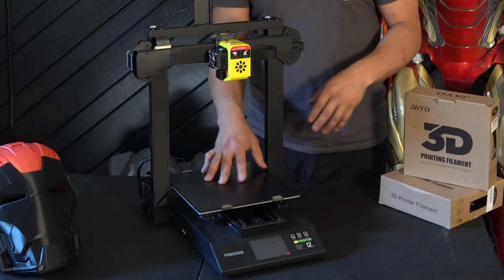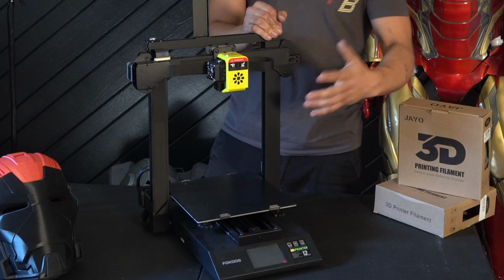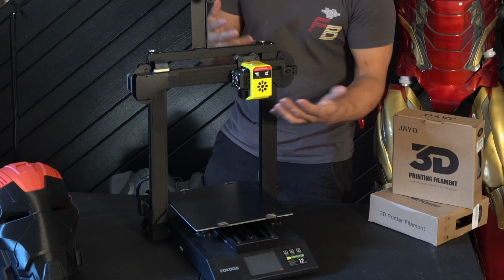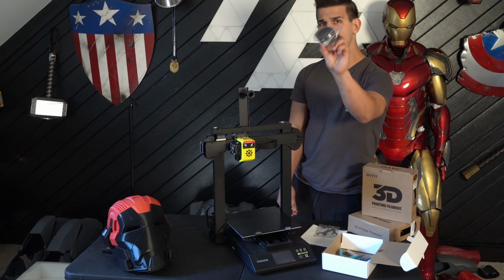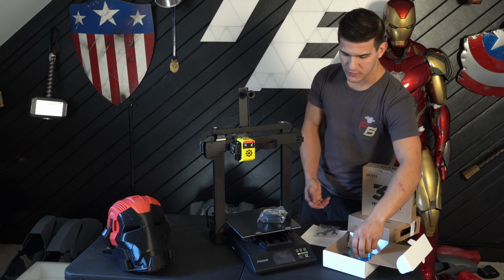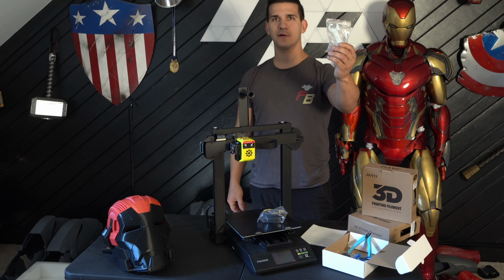I already talked about the silent steppers. It does have a direct drive system, and it uses a ribbon cable system, very similar to the Artillery printers. I still haven't had any issues with it. It seems to work just fine. But in case you ever do have any issues with it, FOKOOS also gives you a good amount of spare parts. They give you a bundle of extra ribbon cable, they give you two extra nozzles, they give you all the tools you need, they give you nozzle cleaners, and they give you a really big wrench I still haven't figured out what it's for.